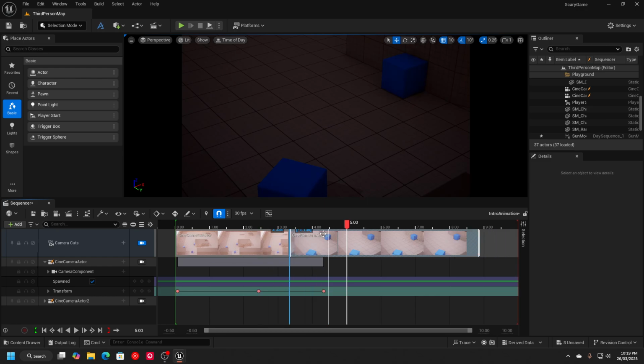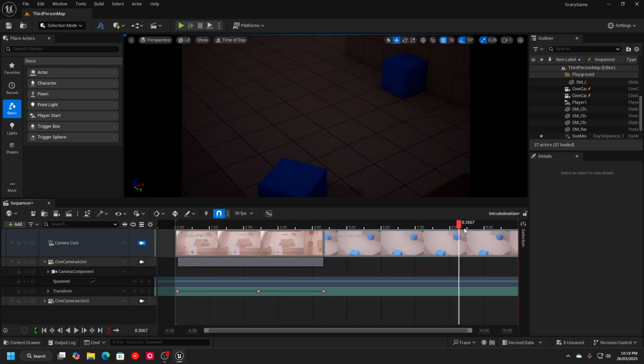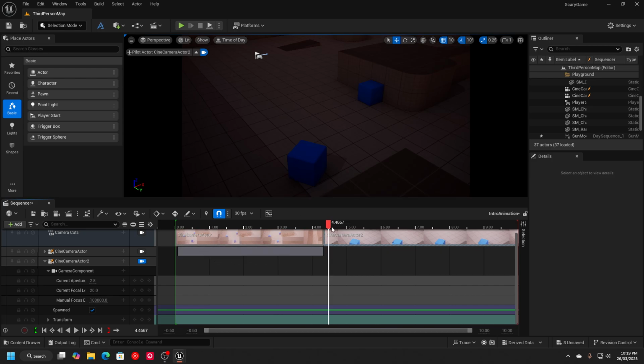So if we go here, now we cut to our second camera. There we go. So second camera, let's say, go to second camera view. Let's minimize that again. Let's change the focal length to something like 20, so it's closer to our first-person camera view on the focal length. I think you can go check what the camera is, but I'll just do about 20. It looks kind of alright.